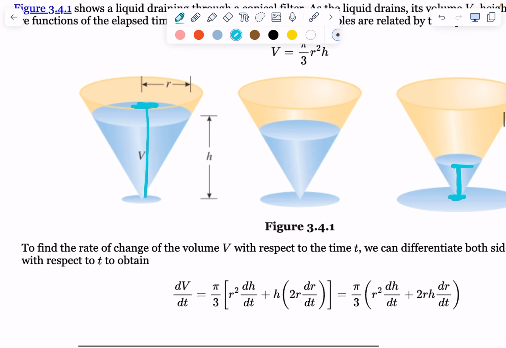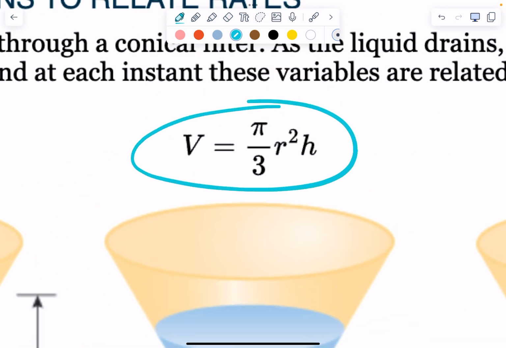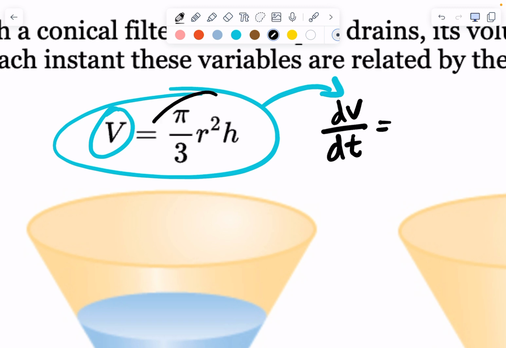Okay, so let's look at this equation. If this is the volume of a cone, let's talk about what we would do to take the derivative of this thing. Everything now is with respect to time, because for a rate of change your bottom number is always time. So the derivative of volume with respect to time, we denote as dV/dt. True? Okay, how do I take the derivative of this?